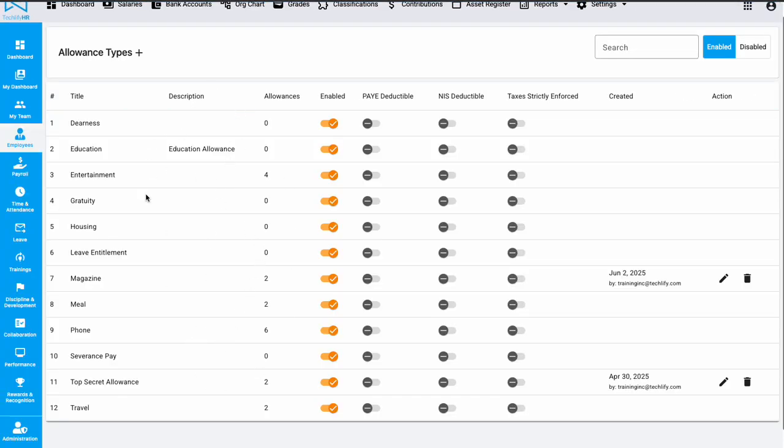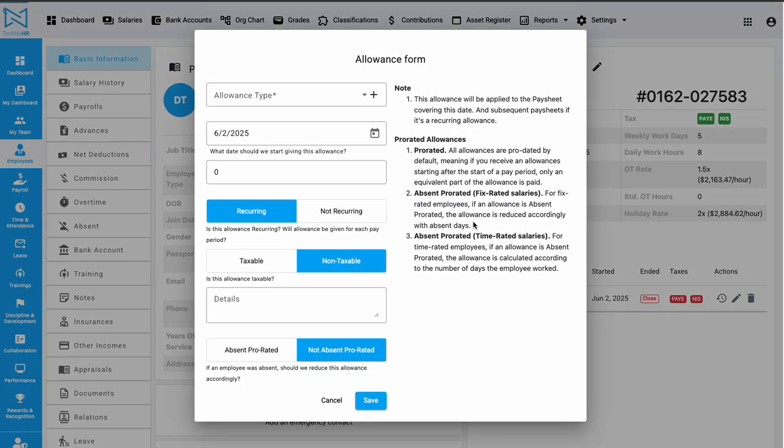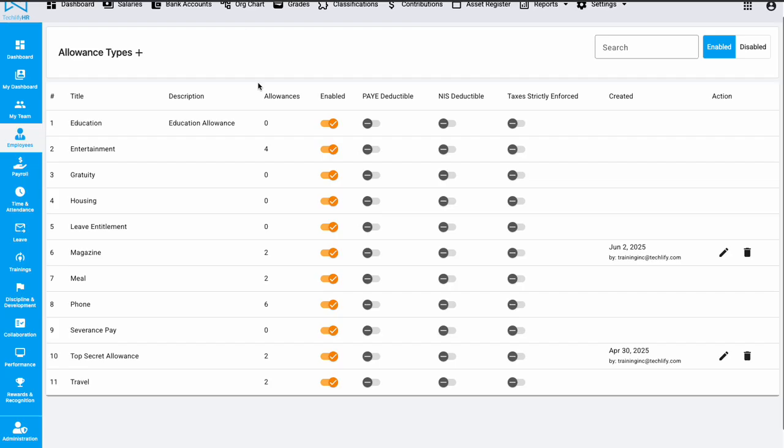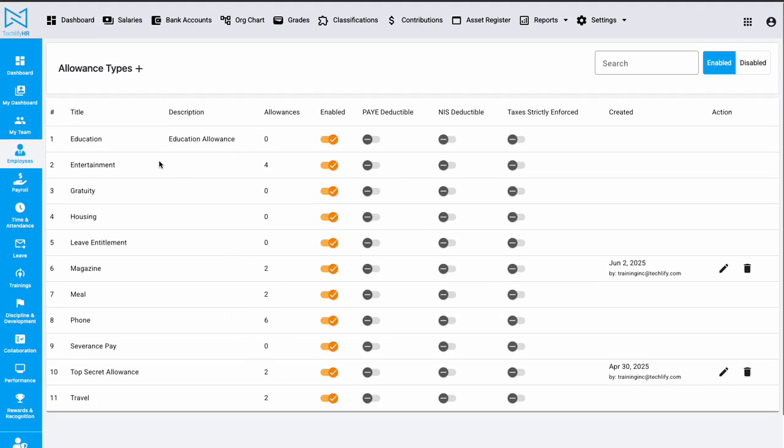So our list is now a lot cleaner, and maybe we don't do education either, right? And if I go to add allowances here, we'll see that our list is once again a lot shorter than before. Right, so that's how you can customize the list of allowance types that are available for your organization.